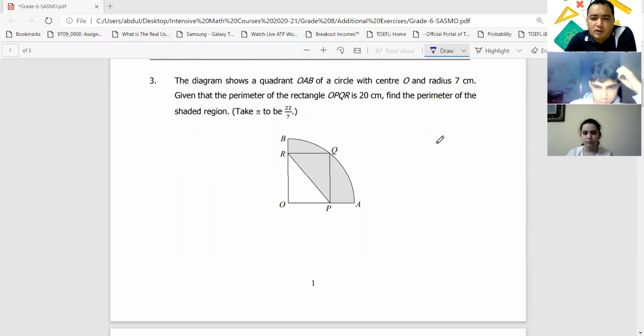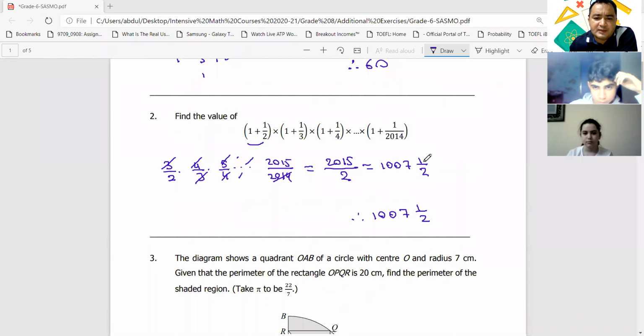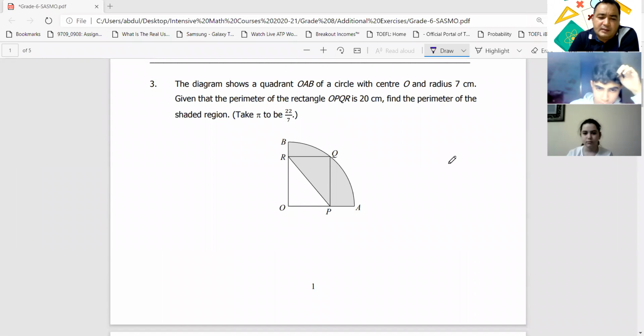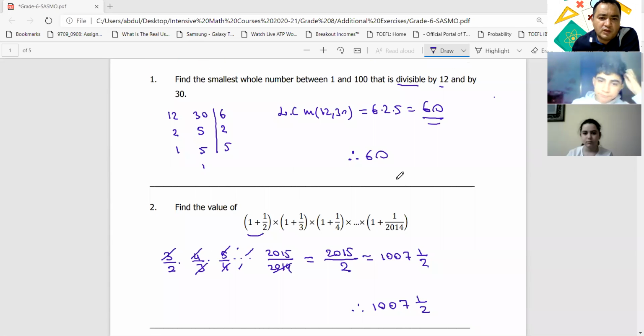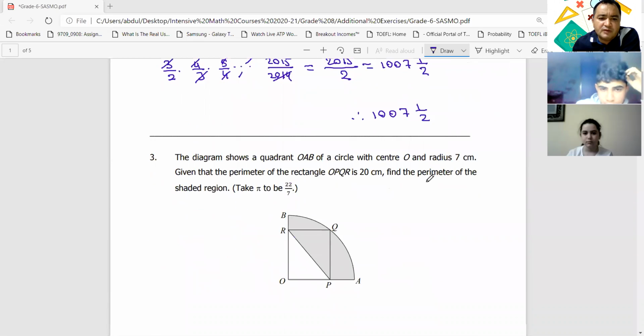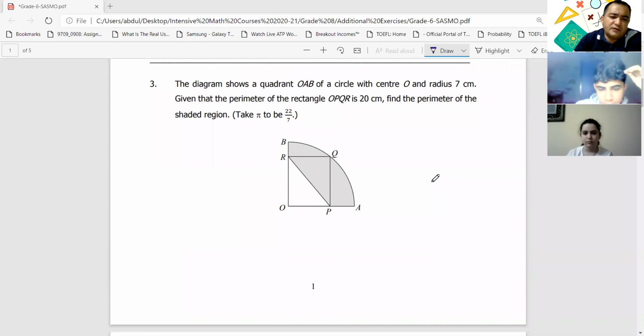So definitely, Leila, welcome. We are solving some questions from SASMO questions. That's a revision, from grade 6. What you have to do is, I give you some time, maybe 2-3 minutes. You try it first and at least tell me the idea. Then we can do this together. Now we have already solved question 1 and 2, and we are doing question 3. After that, today we will do revision, and next week you will have a progress test. It will be online as I told you.